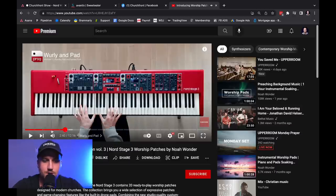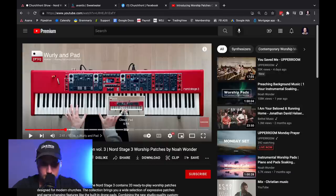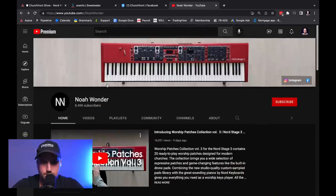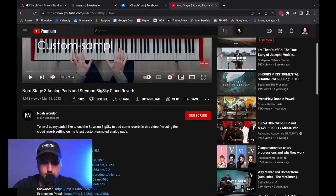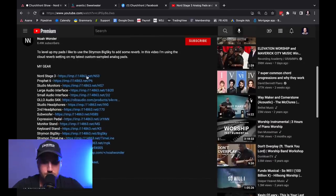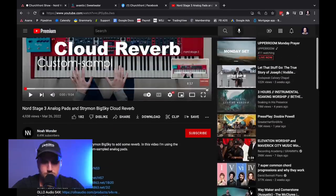That was nice. Here's the EP — electric piano. That's nice, that makes me want to get a Nord! You can even split the keyboard — like, I want a synth lead on this key and higher. I'm not sure if you can specify the exact key or if there are only certain split points, but you can split the keyboard. I don't know how many patches you can have at the same time — like pad, piano, and a synth bass on one section and a synth lead on the other.